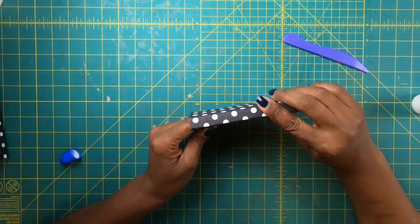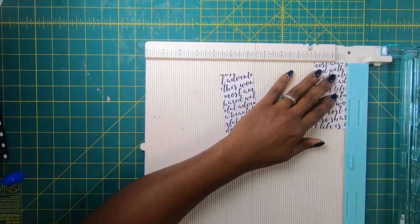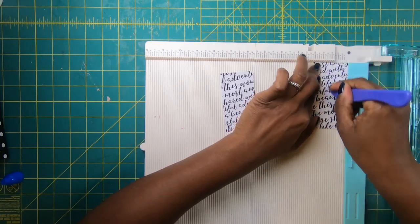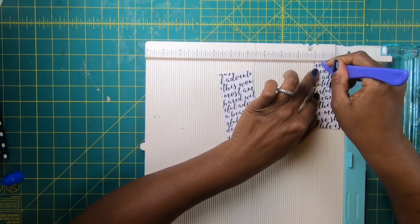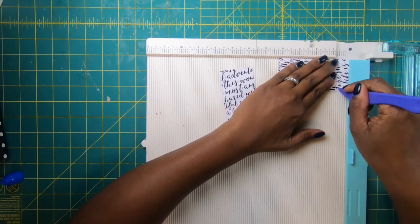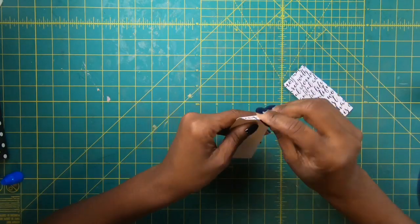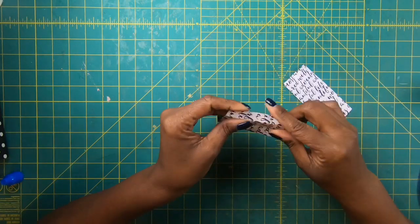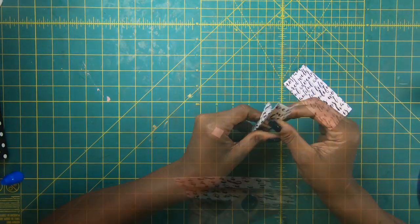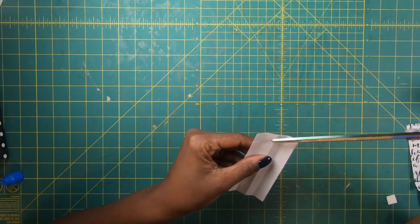You can already see we've got a cute little purse shape here — it's really sweet. So then we need to make the sides of our purse. To do that, I have two pieces of paper that measure two by four and a quarter. On the two-inch side, I am going to score this at half an inch, at one, and at one and a half. Then I'm going to turn it to the four and a quarter inch side and score at half an inch. Then I'll fold and burnish my scores. On the two-inch side I'm basically doing an accordion fold. And then we have these two little corner pieces at the bottom and I'm just removing those.